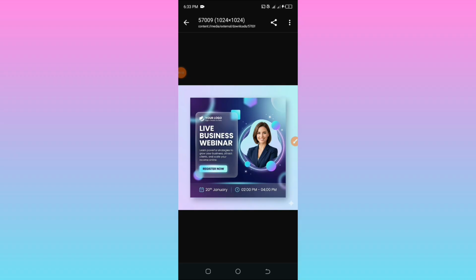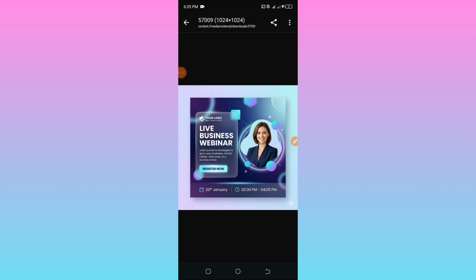So if you want anything in your design, maybe you design something and you want effects, a particular effect on your design, you can take it to AI and then AI will just create the effects for you. Okay, so you can combine your design skills with AI for good visuals.